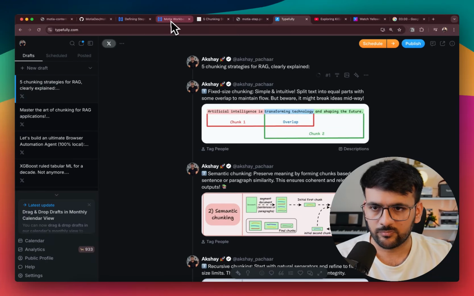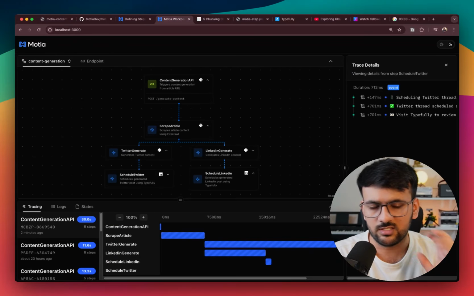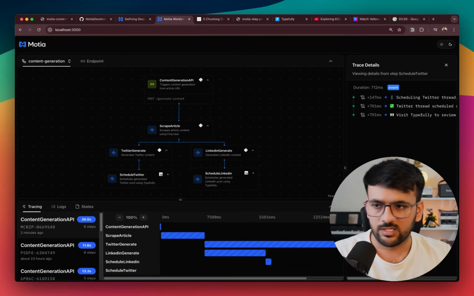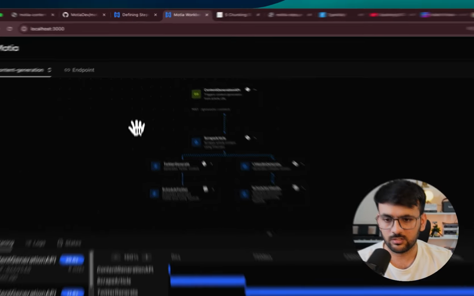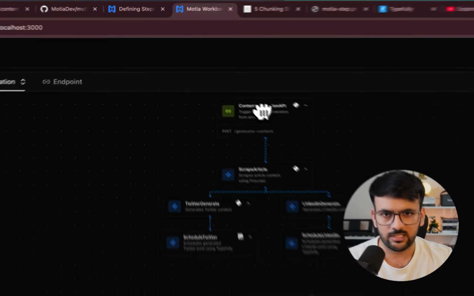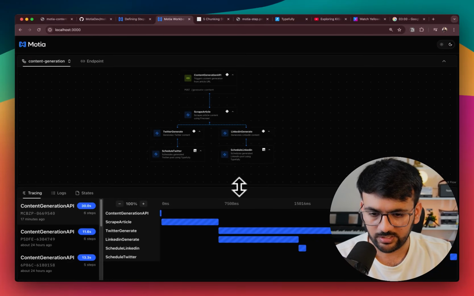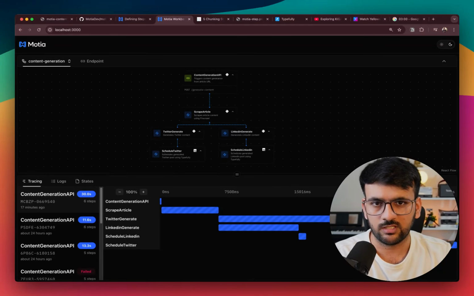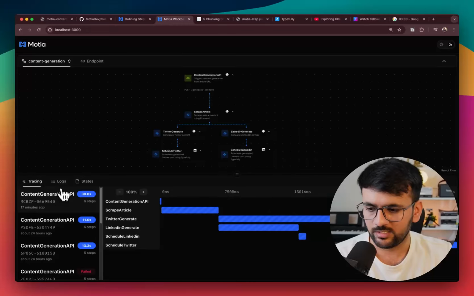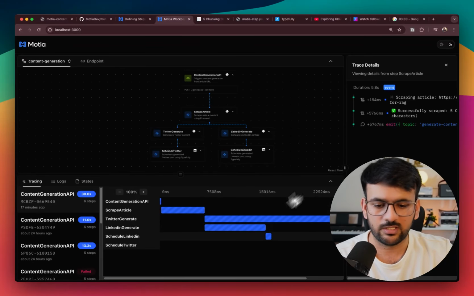Just to remind, we also get a workbench out of the box. As soon as you do npm run dev, it is going to start this workbench. And the best part is inside this workbench, you have everything that you need. You can visualize the entire workflow and understand what exactly is happening inside it. We also get inbuilt logging and tracing. So Motia comes with built-in observability as well. I can look at individual traces, what happened inside them, and then go to individual steps, what is happening inside them, how much time they're taking, and so on.